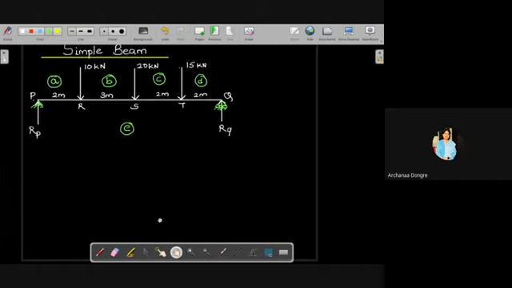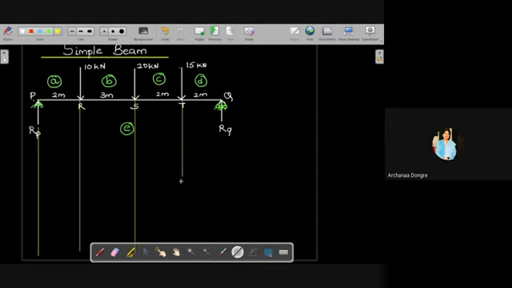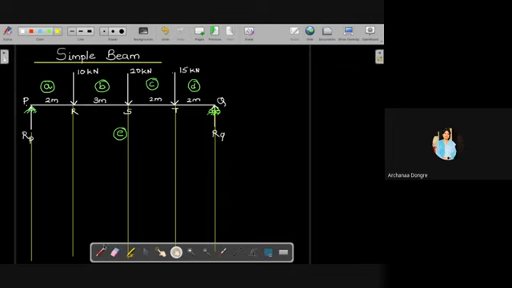Now we will have to draw some diagram here. It will come after some time. The first diagram we are going to draw on this side. First we'll draw the space diagram, then we'll come to the funicular polygon. Now let us decide the scale. Since we have to draw a graphical diagram, the scale is your wish.